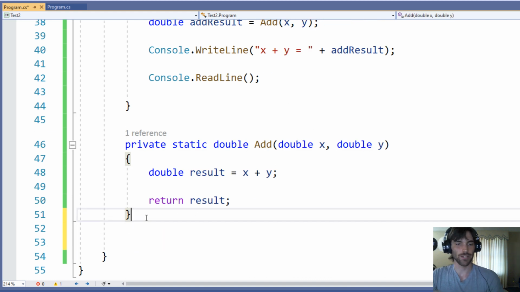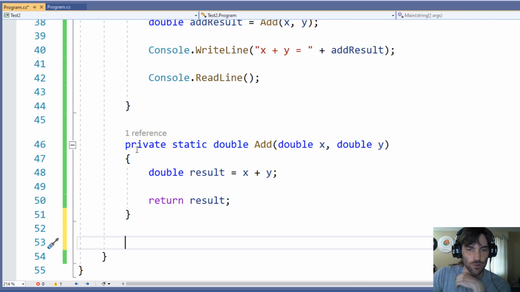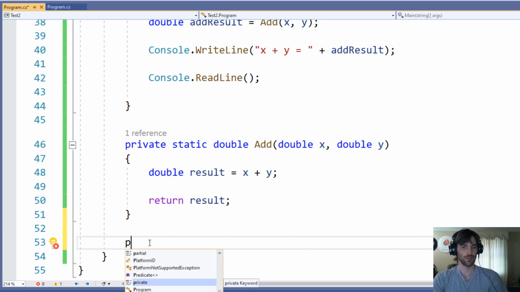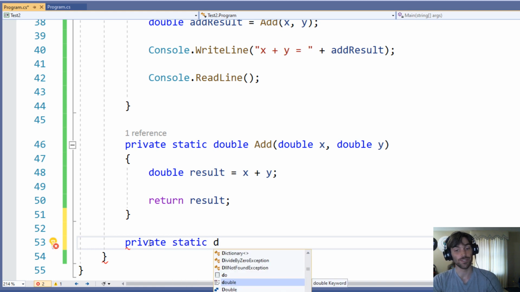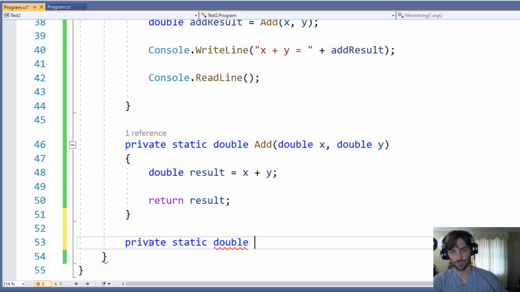So we're going to come down here to below our last method, and we're going to make another private static, and then we decided we wanted to return a double, so we'll make it a double, and then we'll paste our name, get double from user.